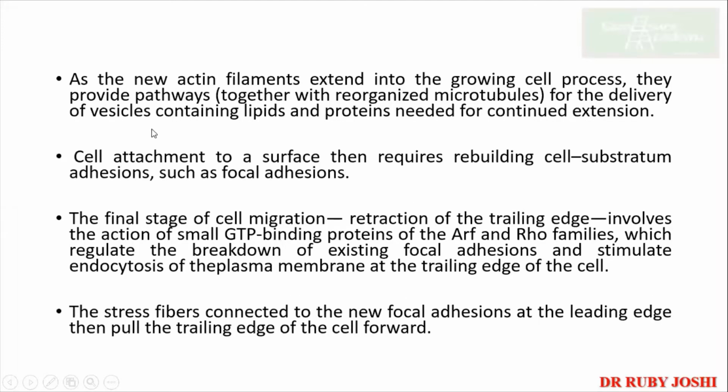Now, as new actin filaments extend into the growing cell process, they provide pathways for the delivery of vesicles containing lipids and proteins needed for the continued extension. If you remember in the video where I showed how motor proteins like the microtubule motor proteins kinesin and dynein carry the vesicles, you must have seen that along with the microtubules, the actin filaments are also present. So they are just forming the pathways. As I said in the analogy I gave, the microtubules act like national highways and actin filaments act like local paths, a kacha rasta type.